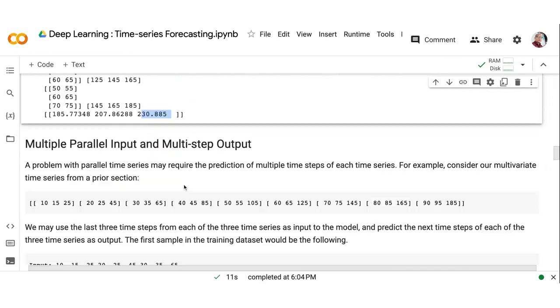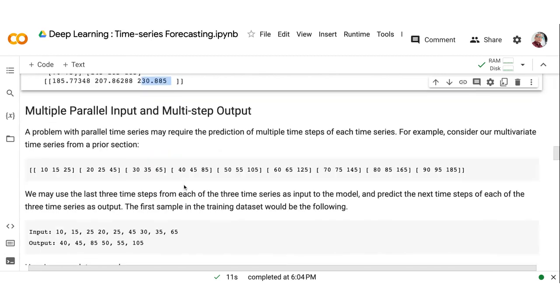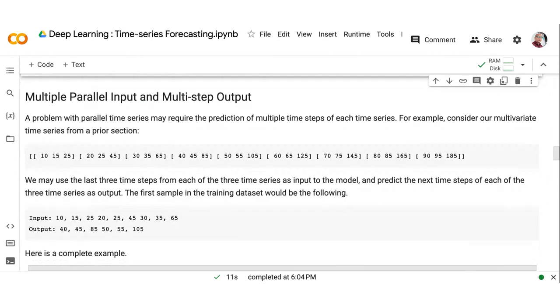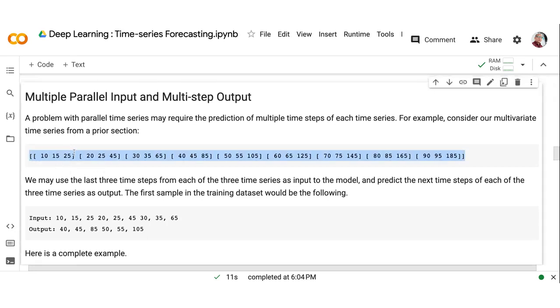Okay? Another one is multiple parallel input and multi-step output, no? Sabi dito, a problem with parallel time series may require the prediction of multiple time steps of each time series. For example, consider halimbawa meron tayong ganitong multivariate time series, no? From our prior section.